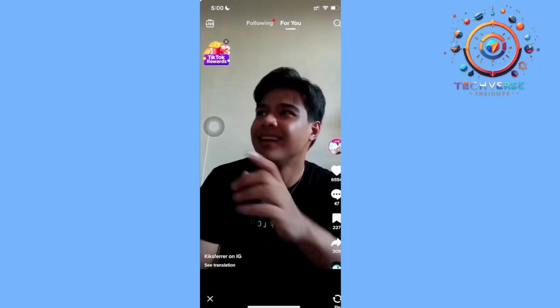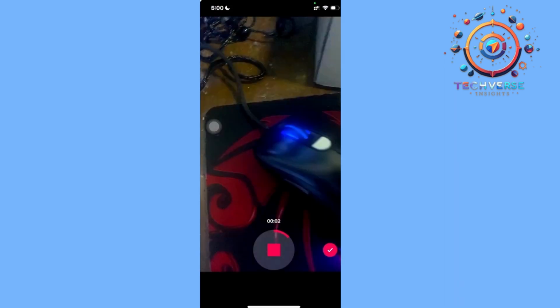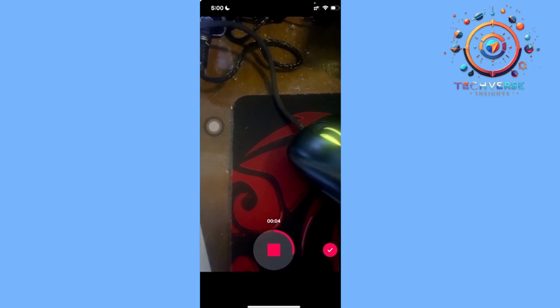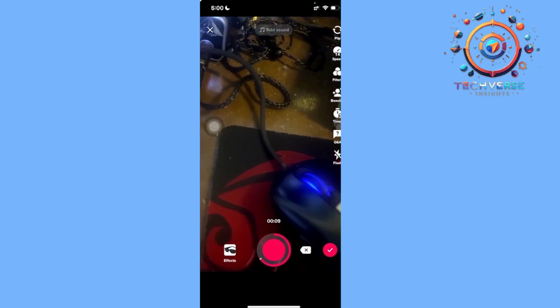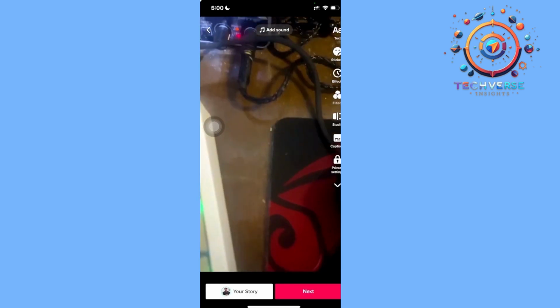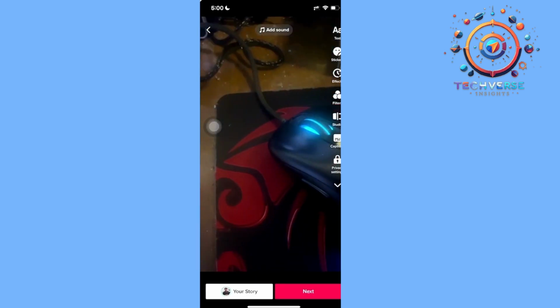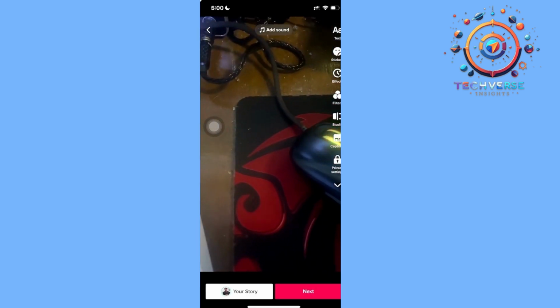So let's click on the plus icon so that you may create a quick video to use as an example. I'm going to go ahead and record a quick video on here, not really 15 seconds at all. So I'm going to wait for this to finish, and I think 10 seconds would be good. So now we can head on over to the check and click on the check mark, and I want to add some text on here so that it may have something to say.